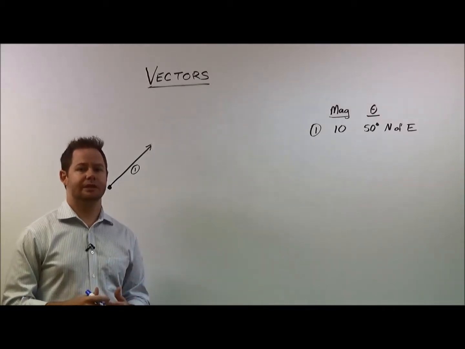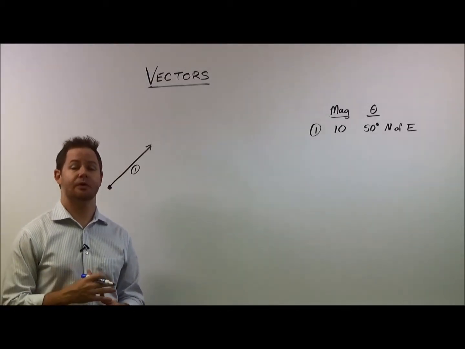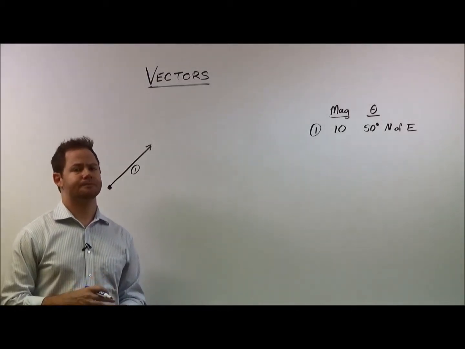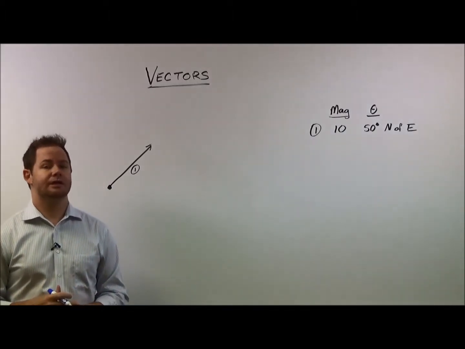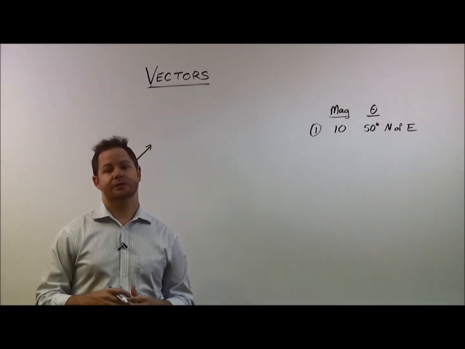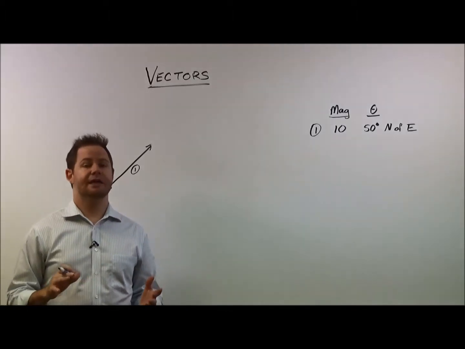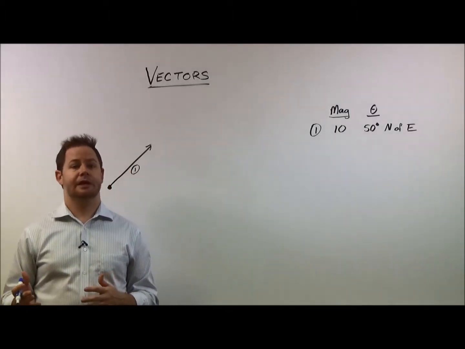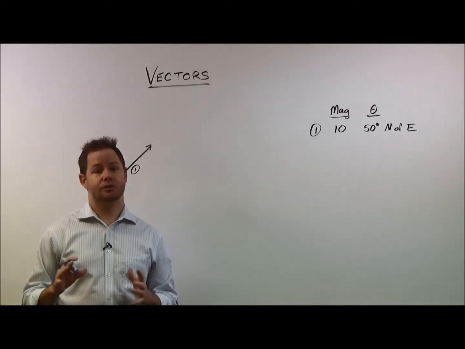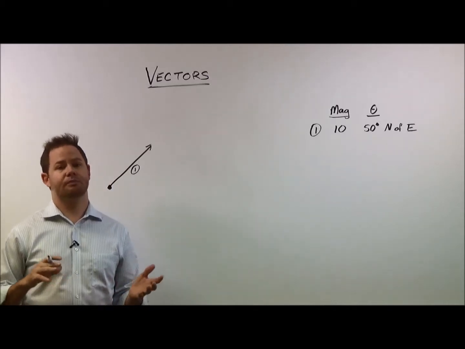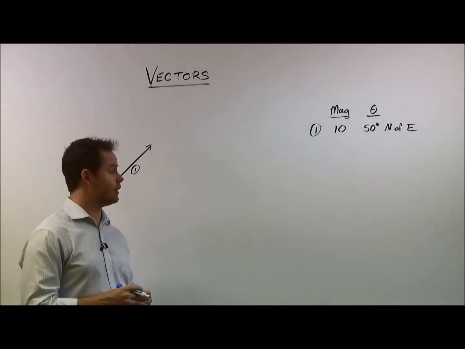And now we're going to take a look at calculating the different components of vectors. You're going to have both horizontal and vertical components of your vectors. So we'll talk about how we go about finding those out. The way that we're going to do that is by using SOHCAHTOA. And hopefully that's something you remember just from your math class, even before being introduced to it in physics. But if not, you might want to take a look at the link below and take a look at our video on SOHCAHTOA, just so you can get a basic understanding of how to use those trig functions and what the proper trig function is to use when given certain sides of the corresponding right triangle.